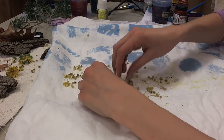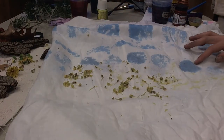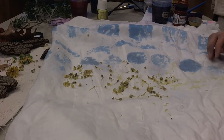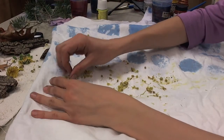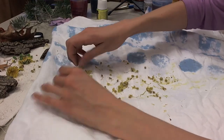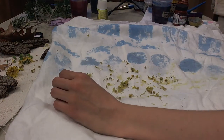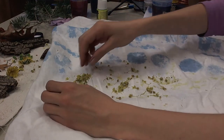What is the blue color? It's just dye. This blue is a procion dye that is mixed with some seaweed to thicken it so I can paint it on. But yeah, it's just regular dye. Excuse me. Maybe it is pollen.